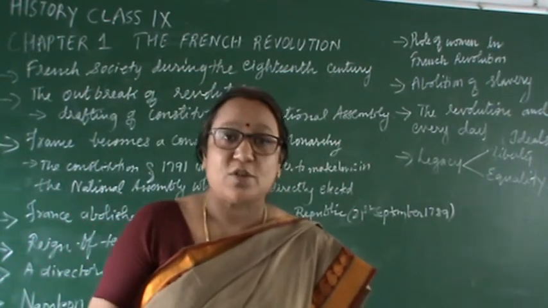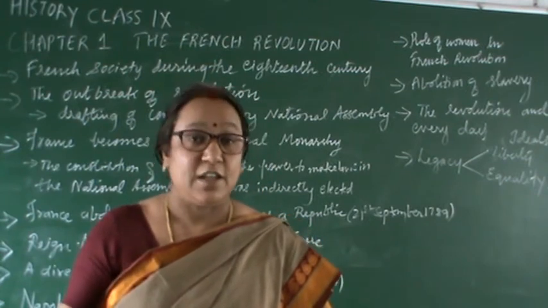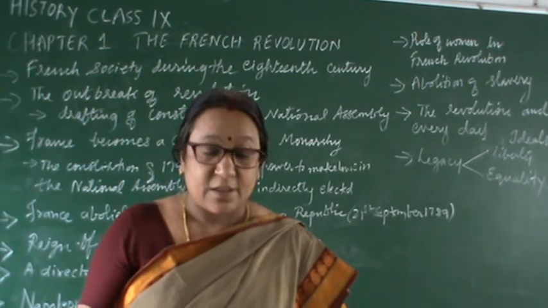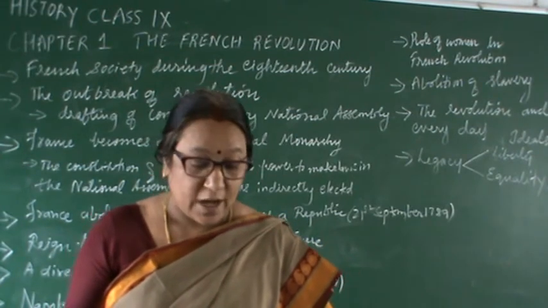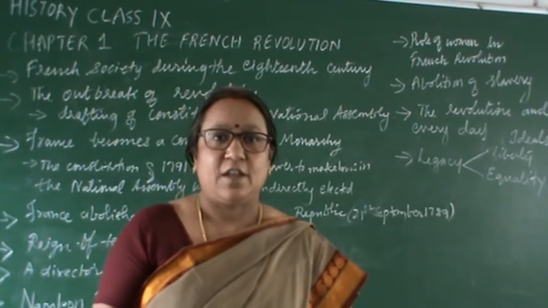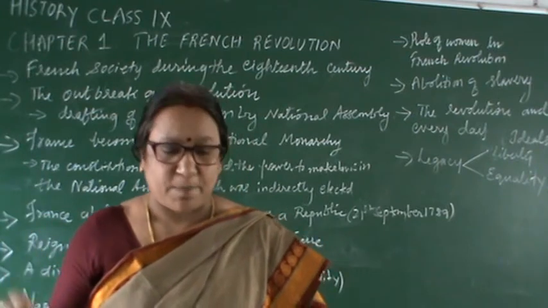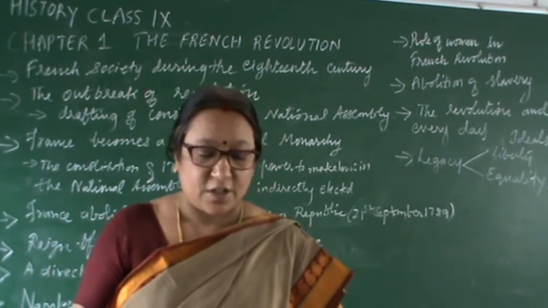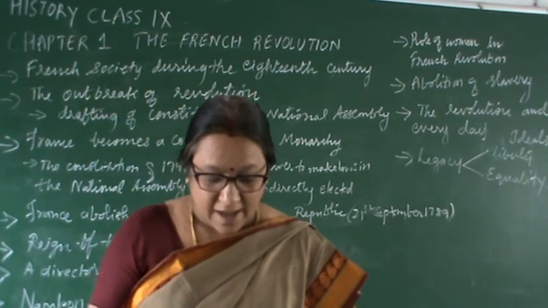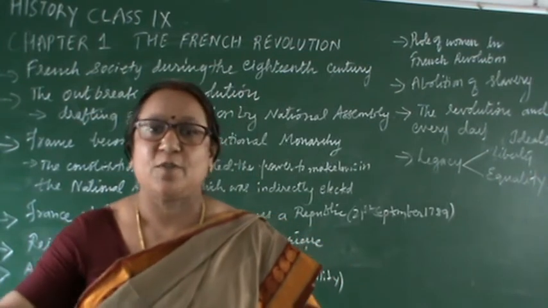So now what happened was during the old regime, all the written material and any cultural activities, books, newspapers, plays, could be published or performed only after they had been approved by the censors of the king. If it was something against the monarchy, then it would not be published. Now, the Declaration of the Rights of Man and Citizen proclaimed what? Freedom of speech and expression to be a natural right. So, you cannot take away this freedom of speech.